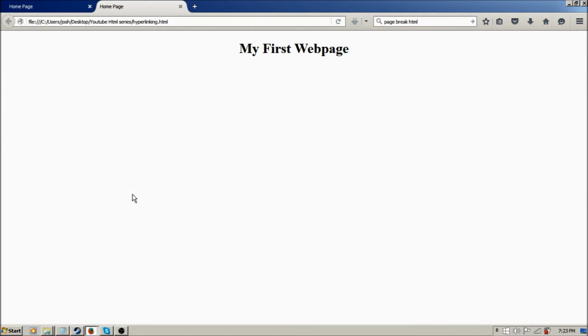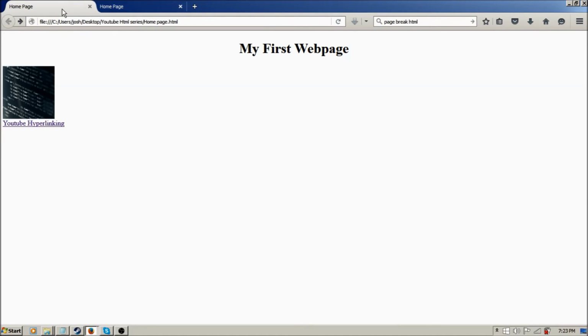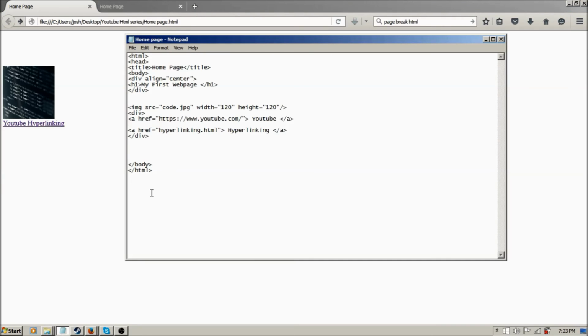So now we're going to come back over here. And you're probably noticing that that just looks stupid. You don't like that. Okay. Well, we can go back and add in what's known as a page break. Because as far as the browser is concerned, this is all one line. Just because it looks like this in the code doesn't mean it's actually going to appear out here. So a page break is another very simple tag.